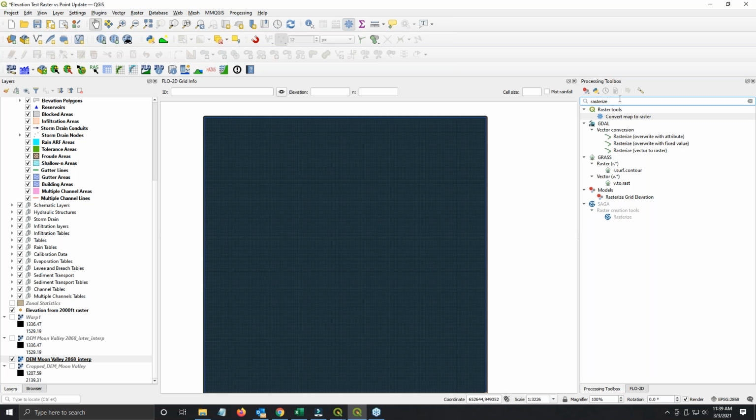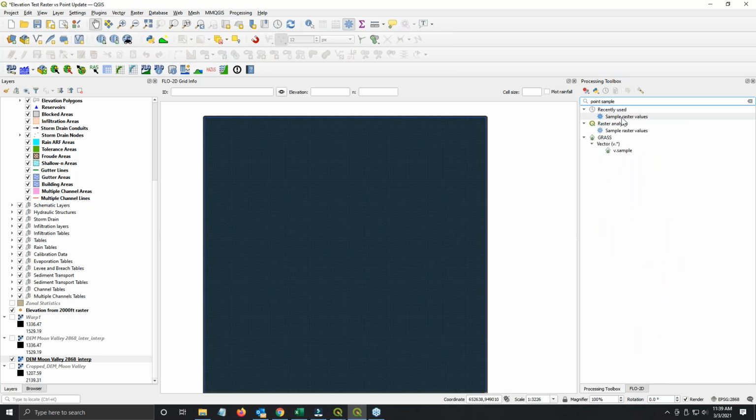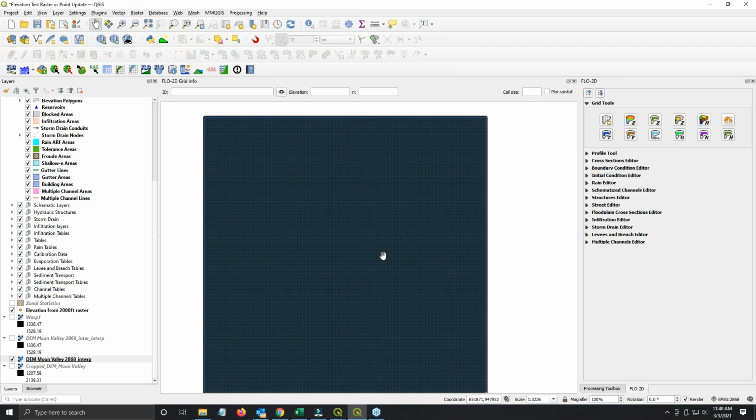And so if you put into your processing toolbox something like point sample or point raster to point or something like that, you have many tools by which you can sample the centroid of a raster, and it will just convert your raster data into a vector layer with elevation points, and that's this guy right here. And that's how I built this data. I built it because I wanted to compare this 2 by 2 to this 2 by 2 point sample to this 2 by 2 warp.